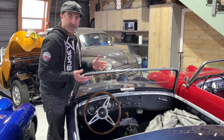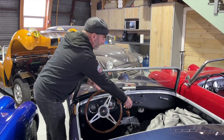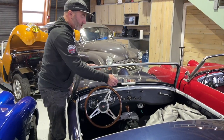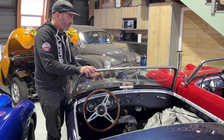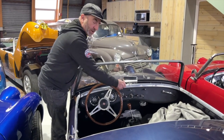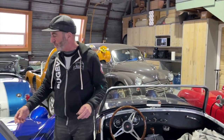What I believe is happening here is that this switch, this is our problem, is that the quality of the parts is not what we would like. This knob is about 0.5 millimeter too long. When you turn this off, it's only occasionally allowing the switch to shut off. The knob is a separate piece from the stalk. You push it in and this becomes a stop and prevents the switch from shutting off, hence the wipers are staying on. So I don't believe there's an issue with this wiper motor at all. I believe we need to take this knob off, grind down the knob on the belt sander, take off some material, and then this should work fine. But there you have it, a typical wiper issue in the world of Bugeyes.